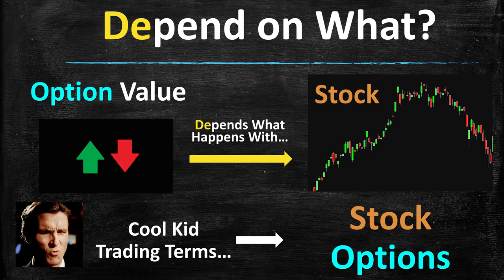There are options in the Forex market and in the futures market, but we're not talking about any of those options. The principle stays the same. Those options would depend on how some sort of currency moves and stuff like that. But because in this situation we're talking about stocks, I'm just going to stick with stock options. So that's how it's determined. Those option values are moving depending on what happens with the stock itself.